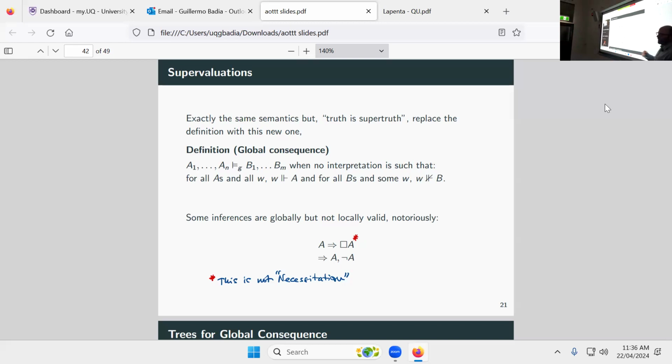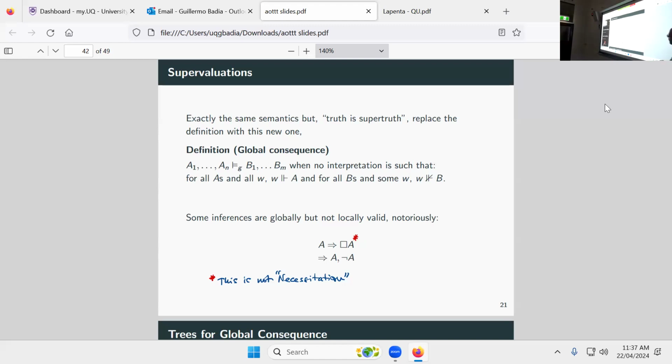If you remember, our previous definition said that a counterexample is an interpretation with a world where all the premises are true and one of the conclusions false.